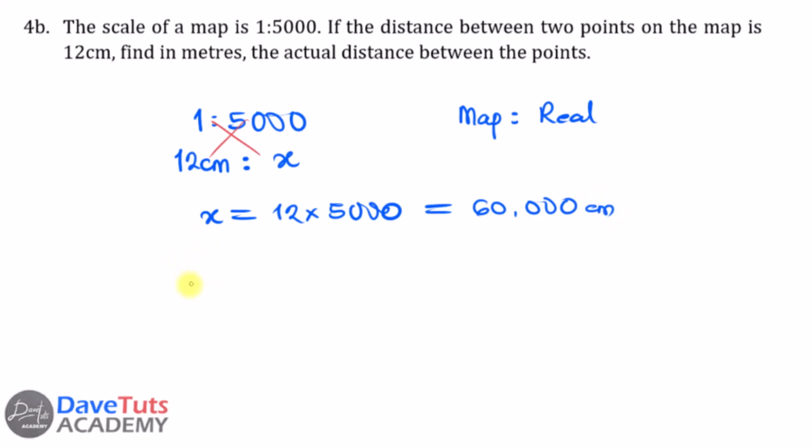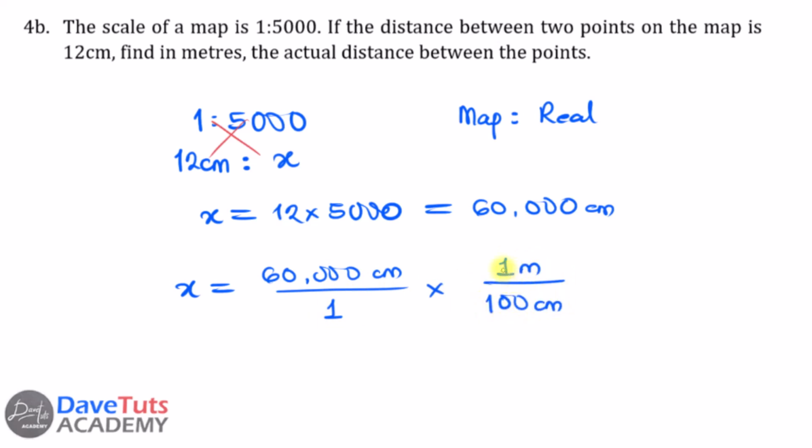So if we want to take it to meters, we can say x is going to be 60,000 centimeters over 1. But then to take it to meters, we need to multiply by meters over centimeters. How many centimeters make 1 meter? That is 100 centimeters. So this is just saying 1 meter over 100 centimeters, because 100 centimeters is 1 meter. And that will help us to take care of the centimeters, so that our answer will only be in meters. But then we see these two zeros can cancel, so that the value between those 2 points, which we denoted as x, will be 600 meters in the real world.